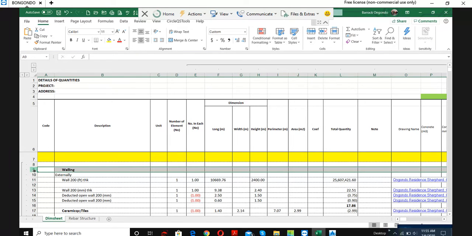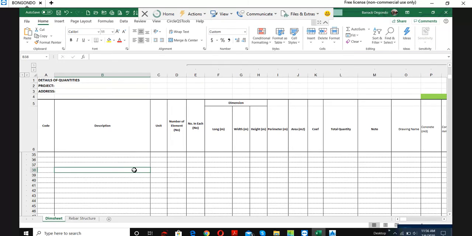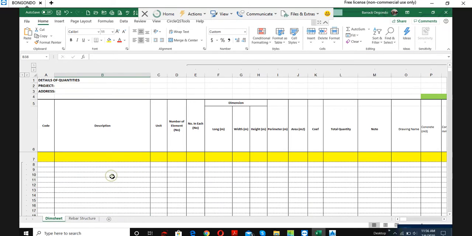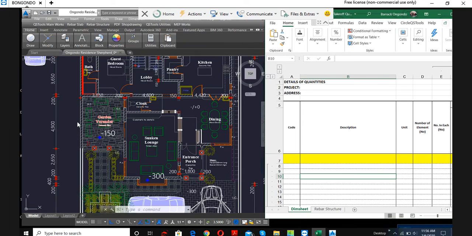Don't delete these things, especially the row number 6 upwards, because if you delete above yellow, your data will confuse you. At least above yellow, you see these headings, and they are the ones that guide you. So it's better you just select these cells, then you delete. You ignore what is above. Yes. So some of these things you can just keep teaching yourself.